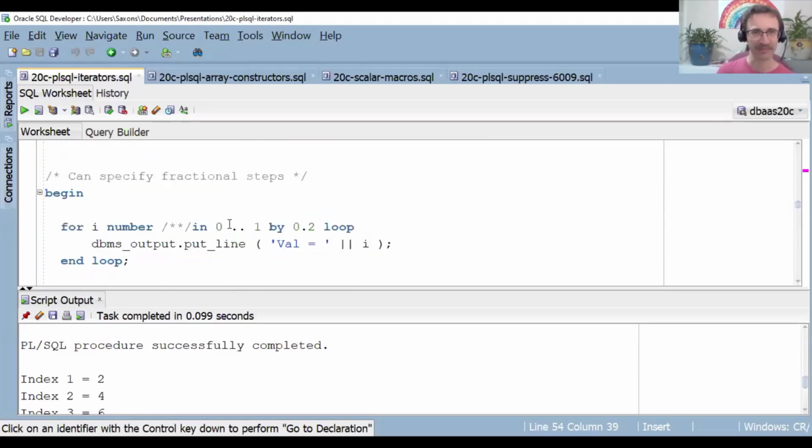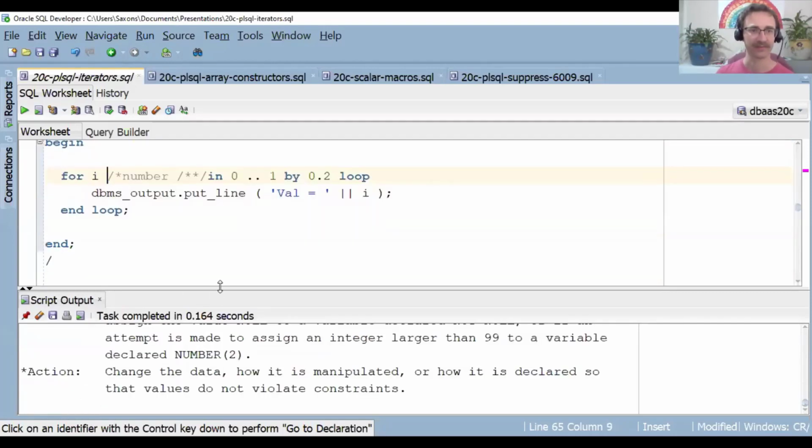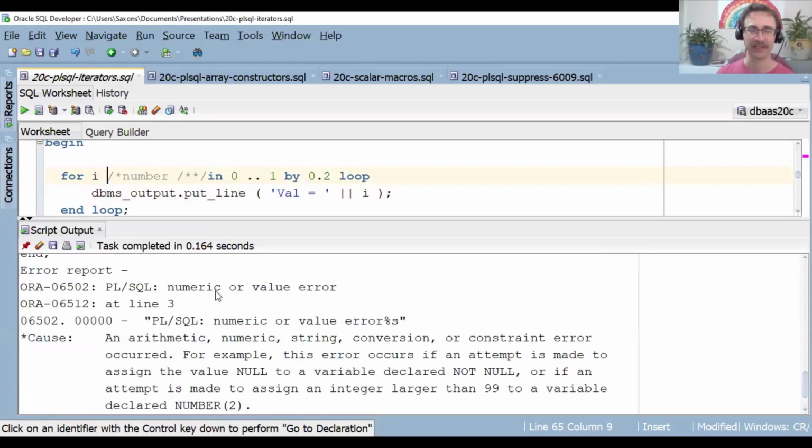We'll say this is a big feature. I'm just going to snapshot some of the more interesting things, to give you a flavor for it. In the past, as I said, you'd always index by 1. Now you can specify an increment other than 1. You can also specify fractional increments. Now, I just removed that data type declaration. Implicitly, all these index variables are integers, so we can't have these fractional values.